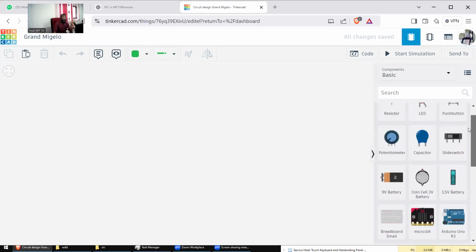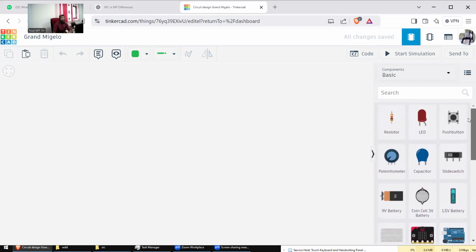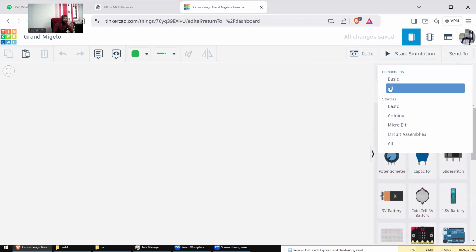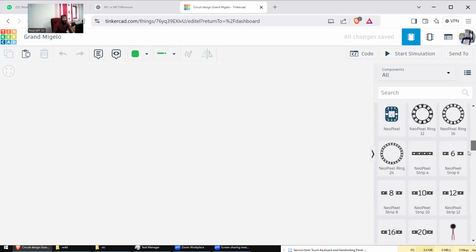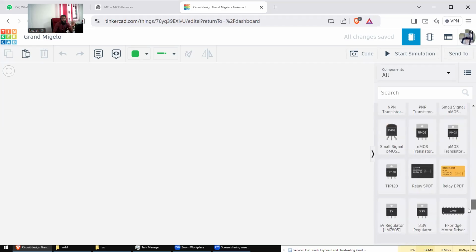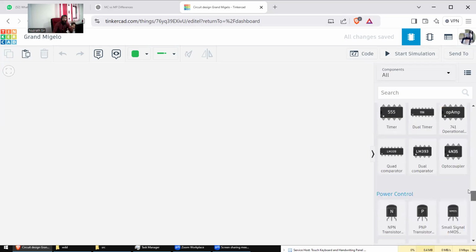Well, we can do a few projects with them. Okay, we can do some work with this one. So we'll get started with that, right? So those are the components. And of course, if you select the component section here and choose all, you will see most of the components here. That means all the things available on the Tinkercad platform, you will be able to see them over here, right? So when you're trying at home, you can do that.